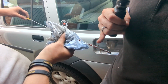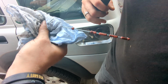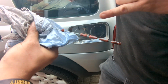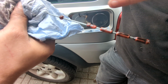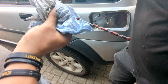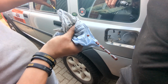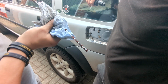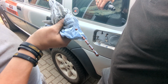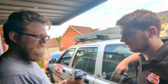Where would you say the oil is on this gauge? Yeah, but your car isn't level, so you would argue that it's there. Well, no, it's as level as it's going to get. But when you look at that, I'd say that dot. Really? Yeah, this is the thing. Now it looks like it's at the arrow. Yep, and now, when you wipe it and redip it. I've done that already, but the problem is that it's never really clear where it is because you've got oil up here as well. But should you rely on that, or is it going to be definitive like that? I would argue where it's the thickest is where your oil level should be. I'd go with that, but it's always been very confusing on this dipstick.